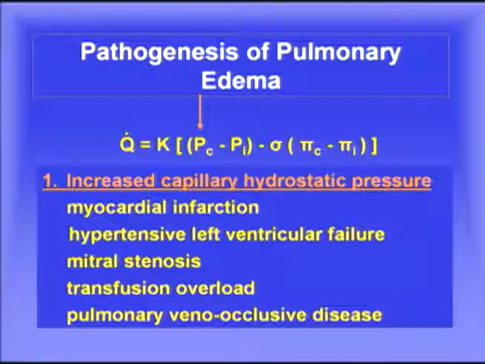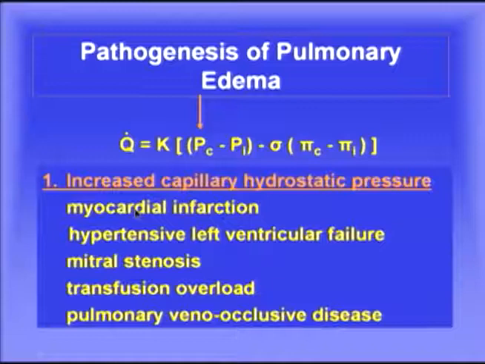With a heart attack, the left ventricle fails to pump the blood as it should. There's an increase in left atrial pressure, pulmonary venous pressure, and therefore capillary pressure, and there may be very severe edema. In fact, the patient may cough up large volumes of pink frothy sputum, and he may in fact drown in his own edema. So myocardial infarction can be an example.